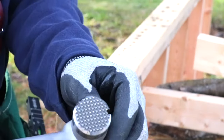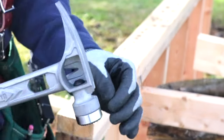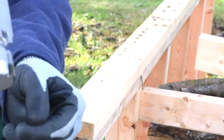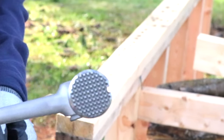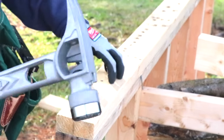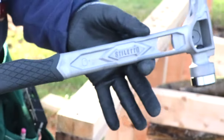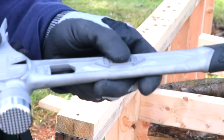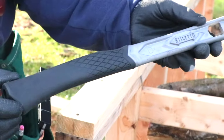You're going to see a lot of framers that have that milled face or waffle design. One thing I've heard people say is that if they're not wearing gloves, this can really do some damage to your fingernail if you miss. So some people go to the smooth face, but most framers doing rough carpentry are going to have this milled face. The nice thing with this hammer is if you get the milled face you can always switch it out to a smooth one — I'll show you how easy that is in just a few minutes.